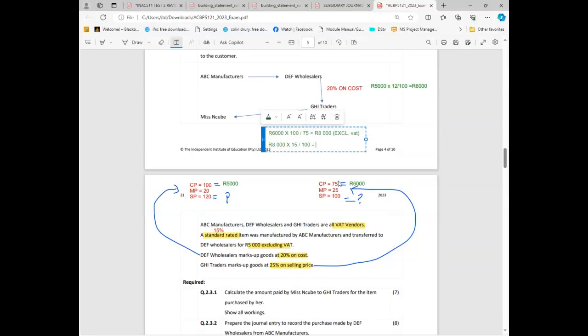Okay, let's continue. Just tell me what you think, and then I'll intervene. Remember, I want this 8,000 to include VAT. How can you do that? I can't sell for 8,000; I must add VAT on the 8,000. How will you add VAT according to you? Since I'm adding VAT to the 8,000, I was going to say 8,000 times 15 over 115. Then it would have been 10,000 something. Is it VAT or what? No, let's do it. Just give me the answer.